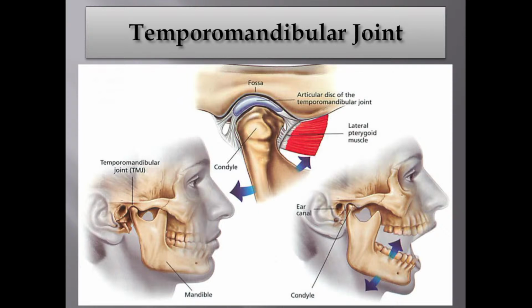Obtaining a history from a patient with temporomandibular dislocation can be difficult because they may have difficulty speaking. However, any history of trauma or incident event should be sought. The possibility of dystonic reaction should be considered. Temporomandibular joint dislocation may be a chronic problem in some patients, so it's important to ask about any prior occurrences.